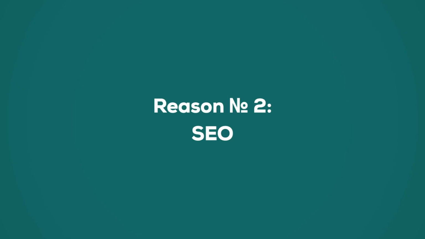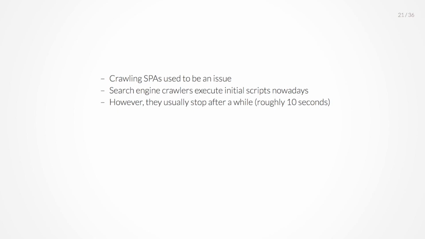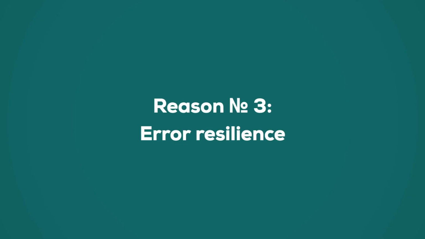Reason number two is search engine optimization, because back in the day, crawling single-page apps used to be an issue. Now, Google and other search engines are executing JavaScript, but they keep it running for about 10 seconds, and then they make a snapshot of the page. So you cannot really be sure if the crawler gets everything. Which brings us to the last point.